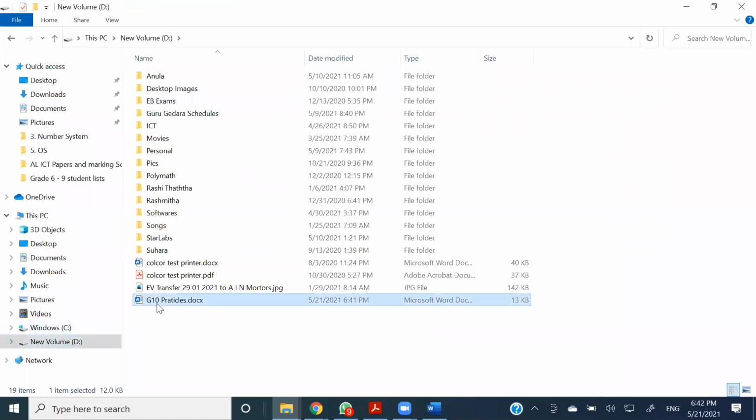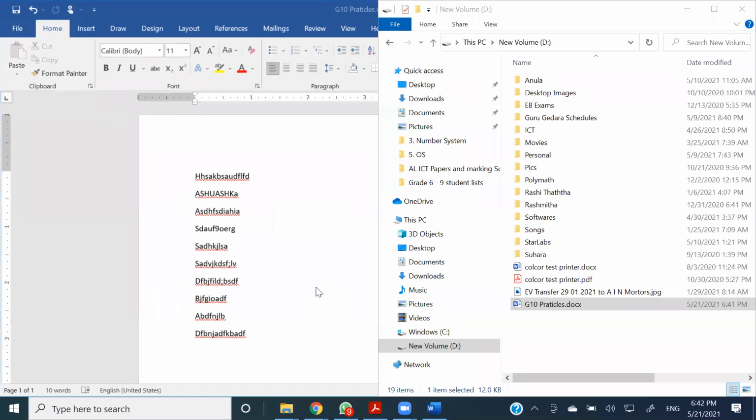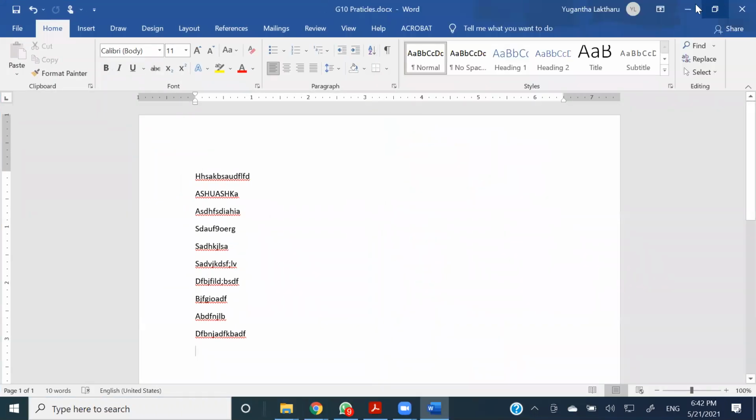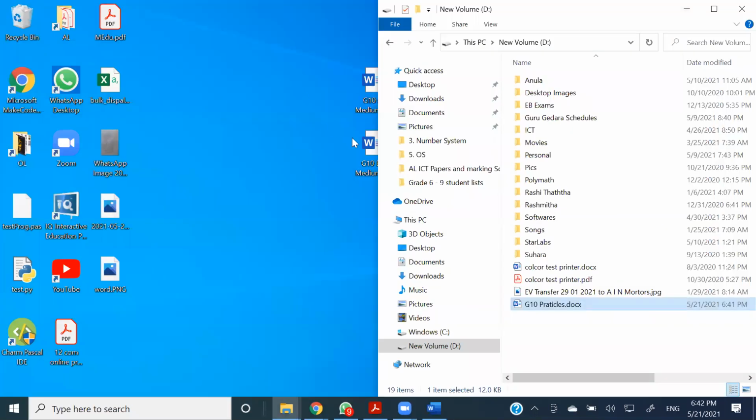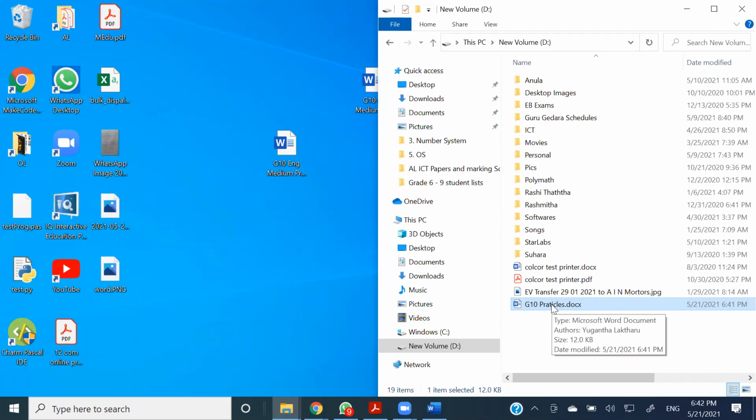You can find the grade 10 practicals document. So this is the one that we are editing for the moment. And if you look at the desktop, you will find the grade 10 English medium practicals document right over here. So now I got a copy of it with a different name. And you can save it here with the same name because the location is different.